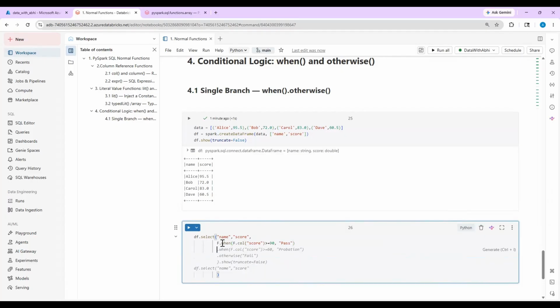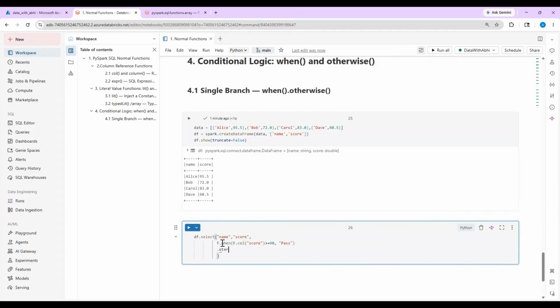The otherwise condition. So we are continuing the statement, and otherwise we make it fail. If it is not greater than or equal to 90, then the candidate is considered a fail. So we'll alias it as result. Okay, and let's try to display our data frame.